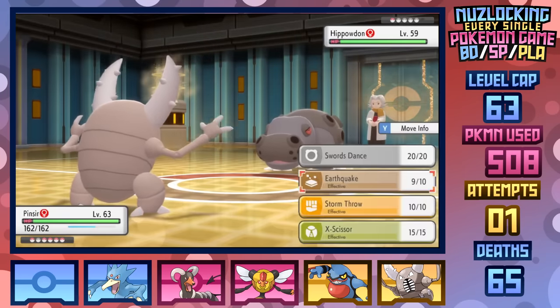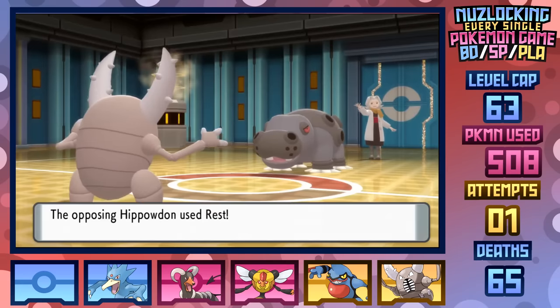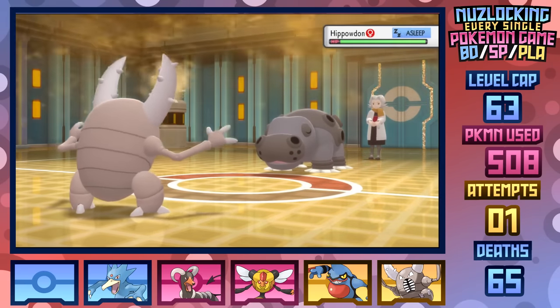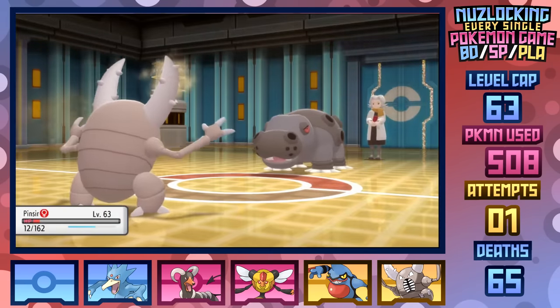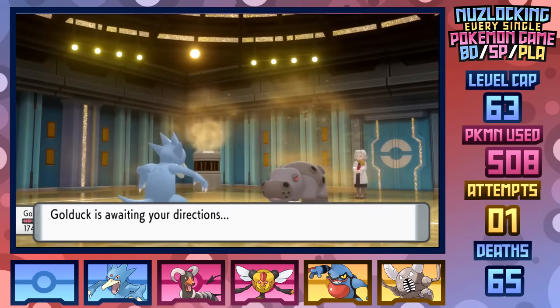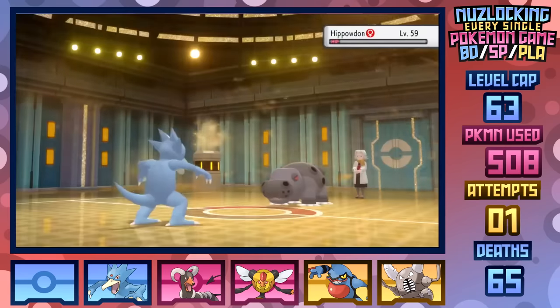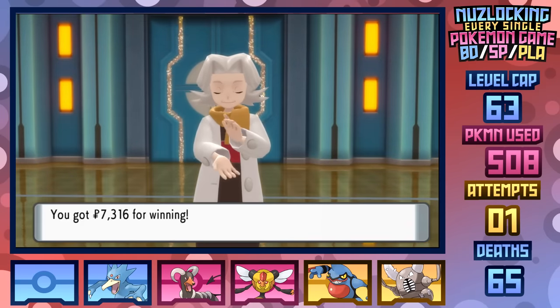I mean, I should probably be able to 3-shot this with X-Scissor, and should is the keyword as Bertha takes the time to use Rest, healing Hippowdon completely after 2 of them, and waking up with a Chestoberry, hitting 2 Crunches in total that bring Pinsir down to just 12 HP after Sandstorm damage. From here, I just swap into Golduck and drown it with Surf. You give me sand, I dampen it and shove it down your throat as mud.